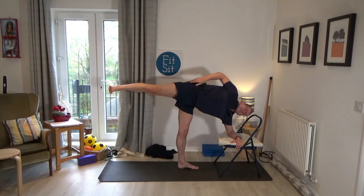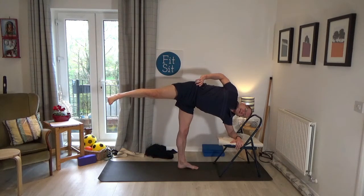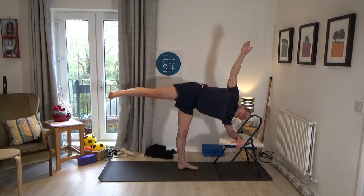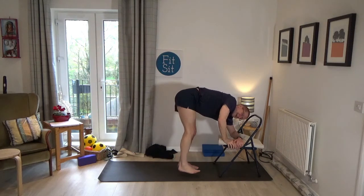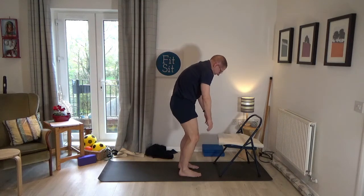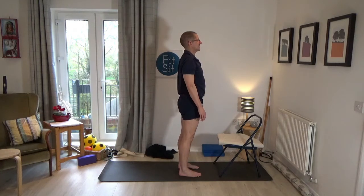Right toes are now facing forward, right hand on the outer hip. And now see, can you turn the chest towards the ceiling, keep the chin tucked in slightly. Extend the right arm up without throwing it behind you. Good. And then bring the leg back down. Bend the knees, look between the knees. Lift up through the tummy to slowly roll up through the spine.